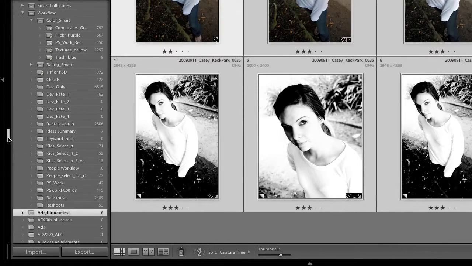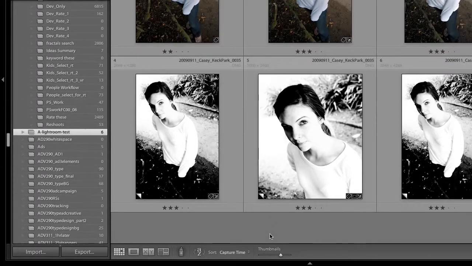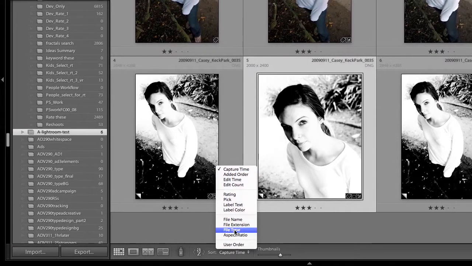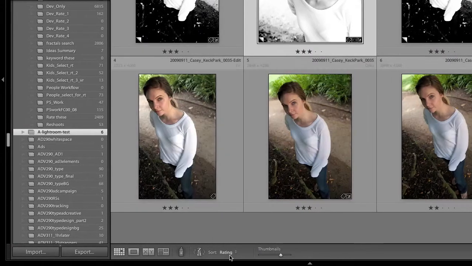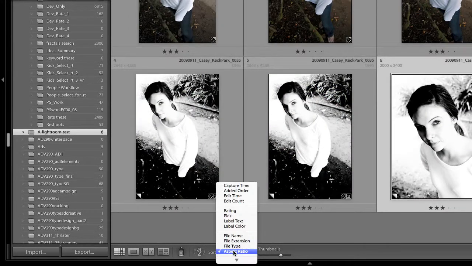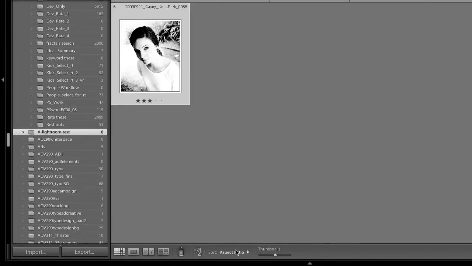I have tons of collections here, and just like in Bridge, you can rate these. You can look at them by capture time, by rating. You could look at them by aspect ratio. Of course, you can make the thumbnail small or large.